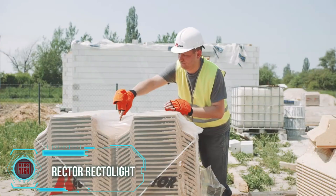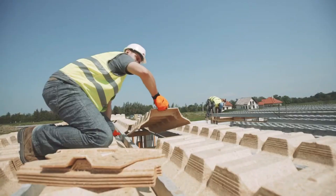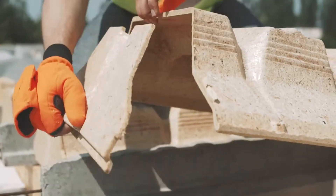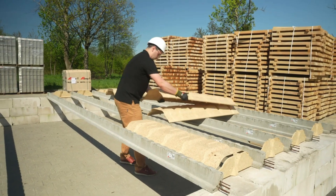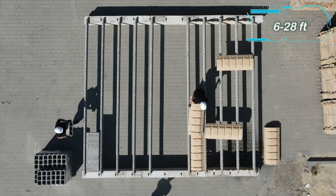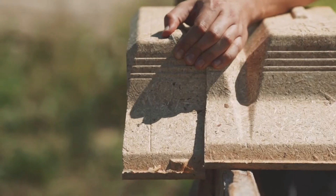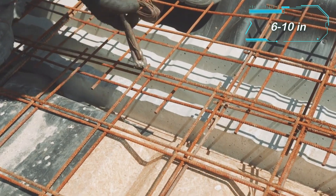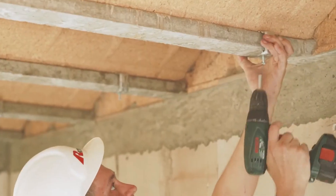French companies continually introduce innovative products to the construction market, and the latest addition is the recto-light ceilings. These ceilings present a blend of reinforced concrete beams and pressed wood elements, offering a remarkably versatile system. Notably, they stand out for their adaptability in renovating historical structures. The recto-light system is specifically designed for spans ranging between 1.8 to 8.6 meters wide. Users can select the system's slab thickness ranging from 160 to 260 millimeters, and tailor load capacity, fire resistance, and other parameters to suit project requirements.